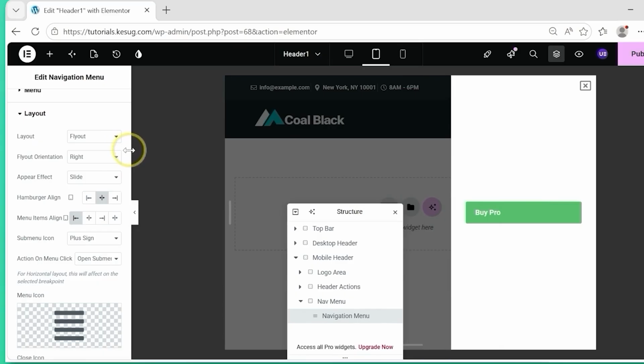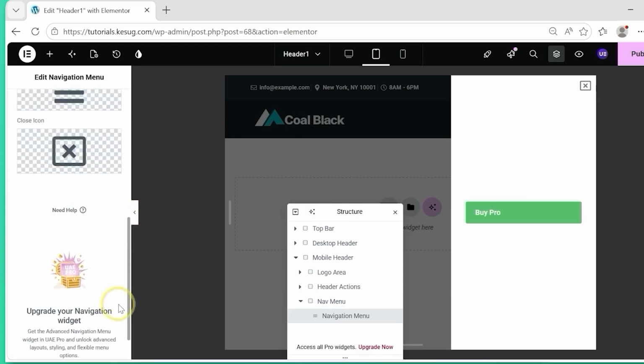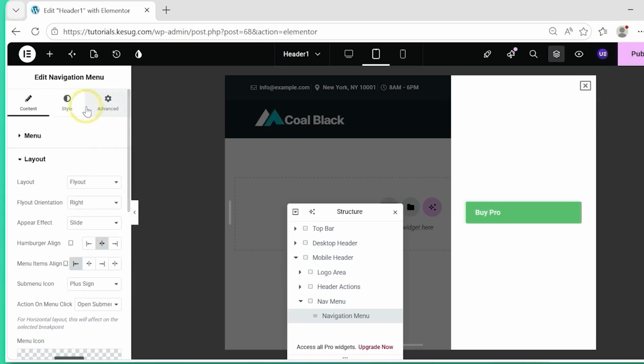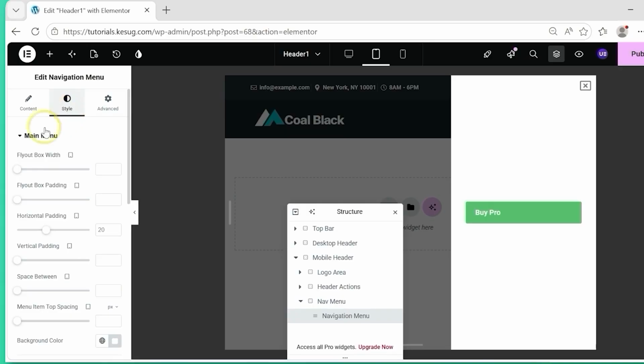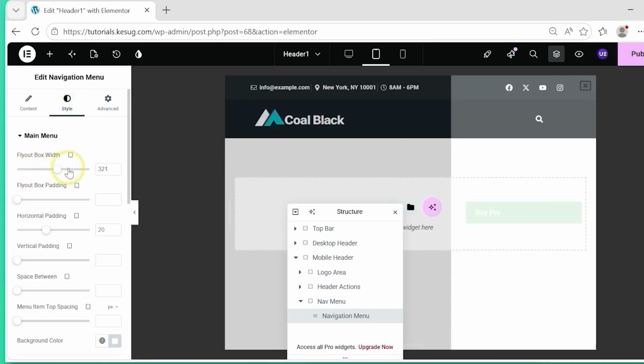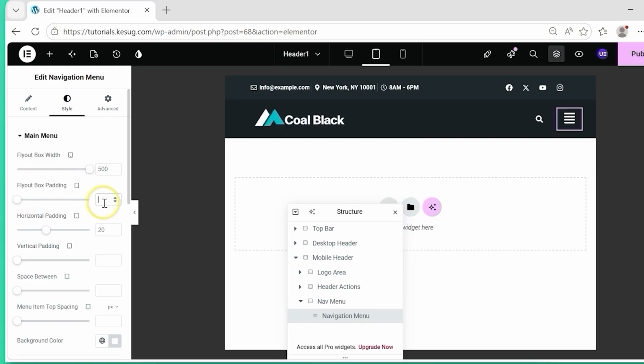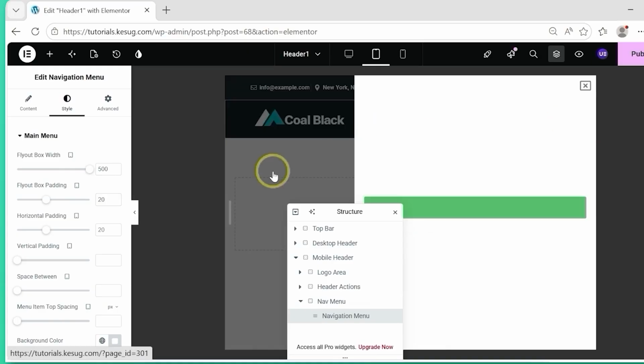So go ahead and scroll down. Go to style. We want the flyout box to be full width. The box padding can be 20 pixels, is fine. Open this up again. The horizontal padding is fine also.